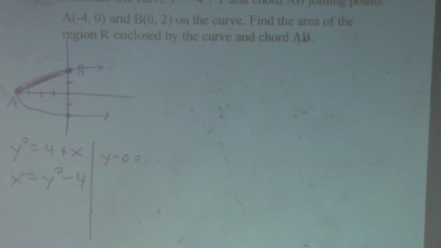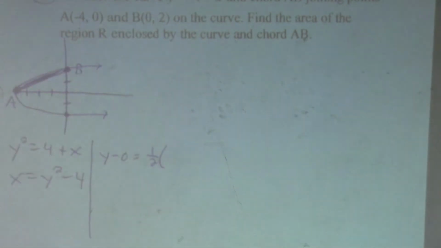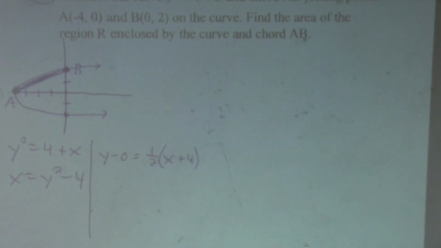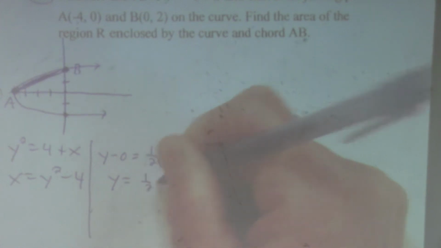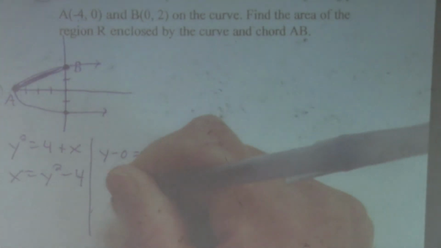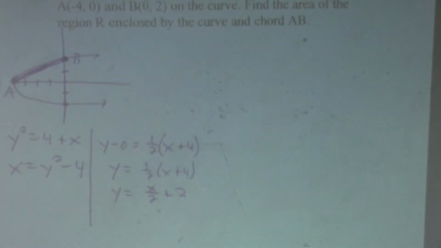So when I look at the slope of this line, I say to myself, okay, we've gone up 2 and right 4, this is Algebra 1 skills, up 2 and right 4, so that's 2 over 4, which is 1/2. So the slope is 1/2. And then since we've chosen to use this point, this would be x minus a negative 4, that's x plus 4. Well, if I was just solving this for y, I'd be done. I've got it solved for y, but we want to solve for x. So I'm going to go ahead and distribute the 1/2 in here, and I would have x over 2, or 1/2 x, plus 2. 4 times 1/2 is 2.